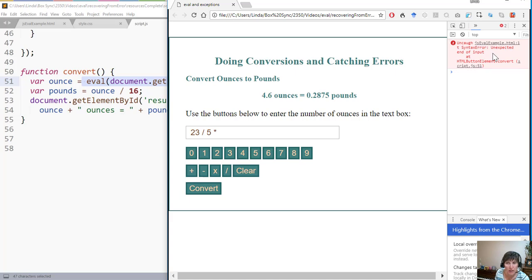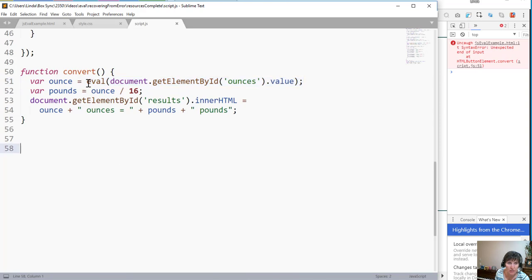Notice that we didn't have any error in our JavaScript code, but when we executed this eval function, there was an error. When the eval function can't either convert the string to a mathematical expression or execute it, it throws an exception. It says, oh, this didn't work, so I'm going to throw an exception and let you handle it however you want when that doesn't work. I can't do anything with it, but I'm going to throw an error so that you can identify what you want to do with it.